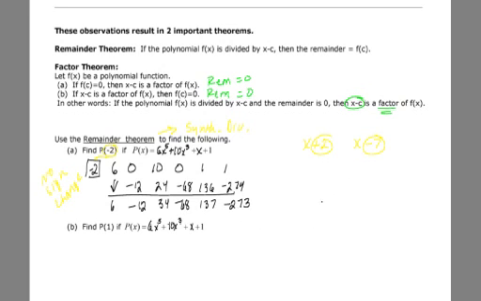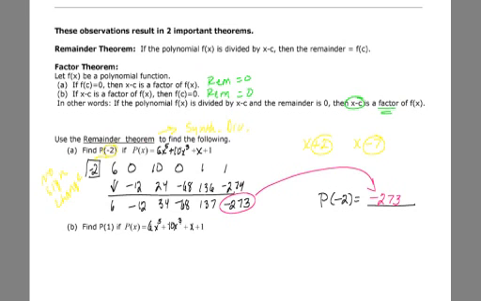So now what we're going to have in an answer blank is what is the value of p of -2? P of -2 is equal to what? We don't write the whole quotient. Since we're working with the remainder theorem, we only write the answer of the remainder. So P of -2 is -273, but you have to show me using the remainder theorem, and this stuff is the remainder theorem. You can plug in a -2 to check your work, but don't plug in a -2 when you're using the remainder theorem.